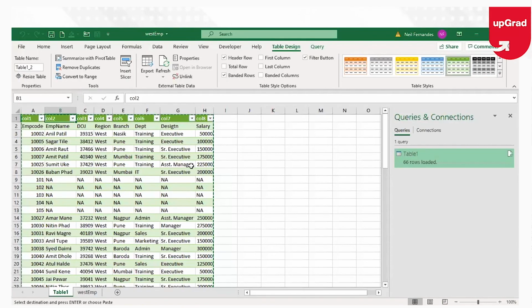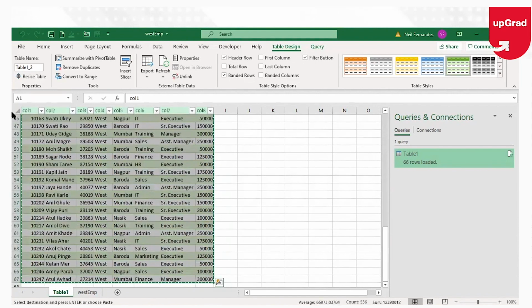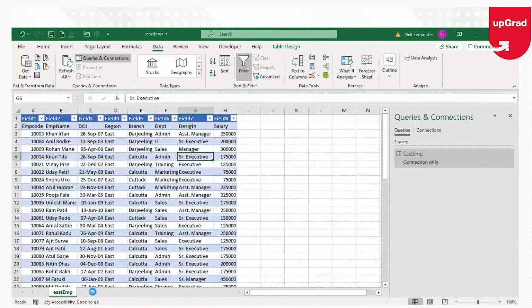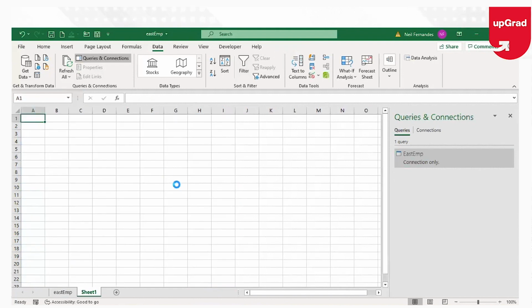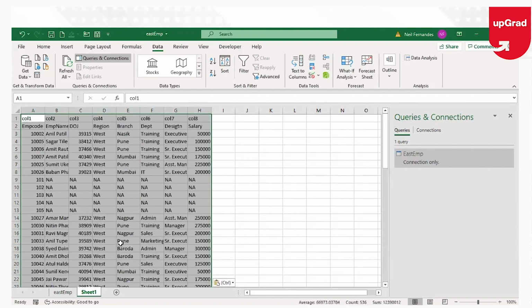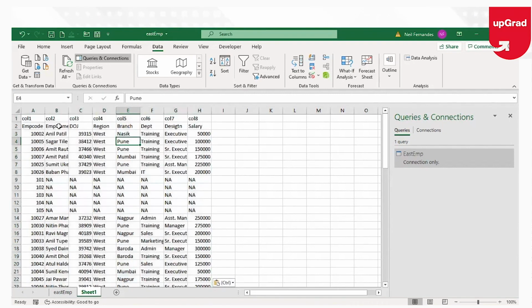If I try to create a Power Query in another file, it will automatically pick up that query and it will stay in that same workbook and will not show up as a query in my previous workbook. So what I need to do is first have this database, which is the West employee data. I'll just copy paste, or I can just get the sheet and move it to my other database sheet, and I will add that to my existing worksheet. So I'll have to keep that in the same worksheet so that it is carried as the same query, or in the same file that the query is generated.